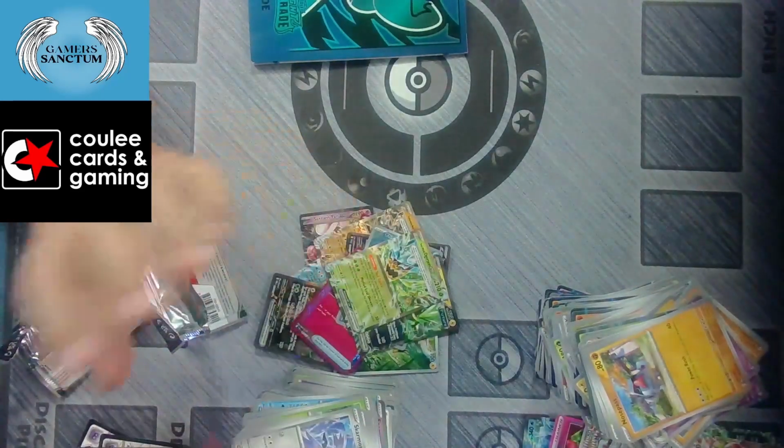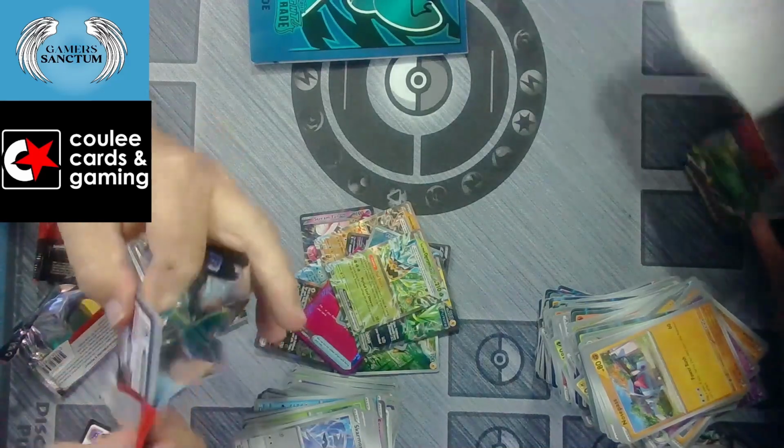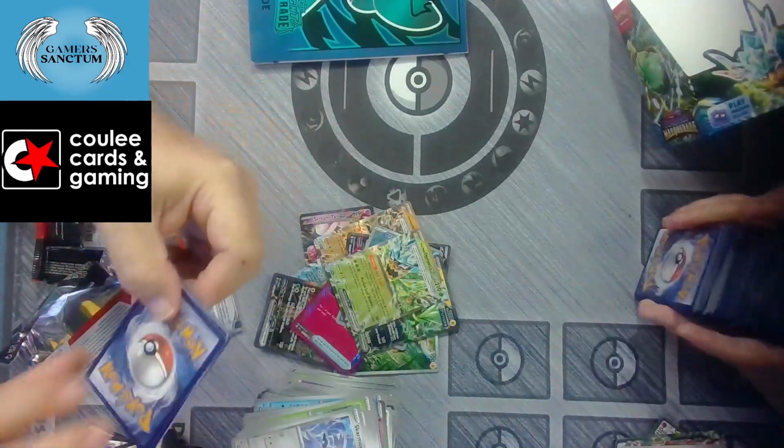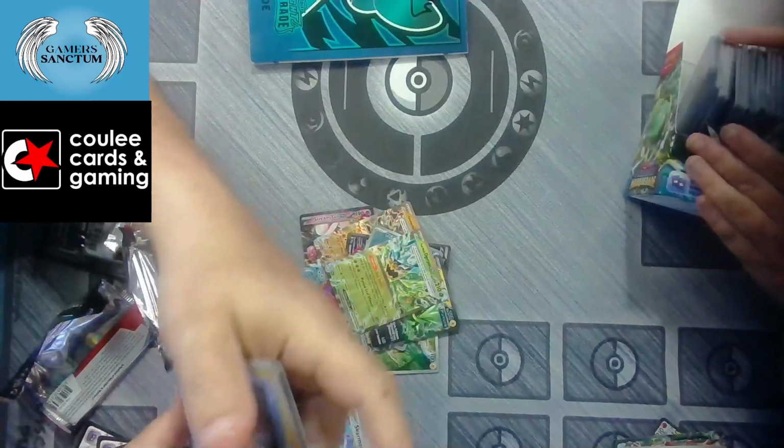That's it. Where's my Blissies? Sarah, what'd you do with my Blissies? I don't know. Sarah's hiding all the Blissies. It's Blissey and Dragapult, that's what I need, and there they aren't.